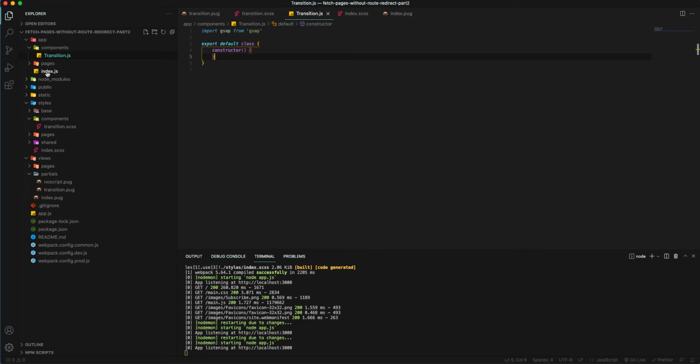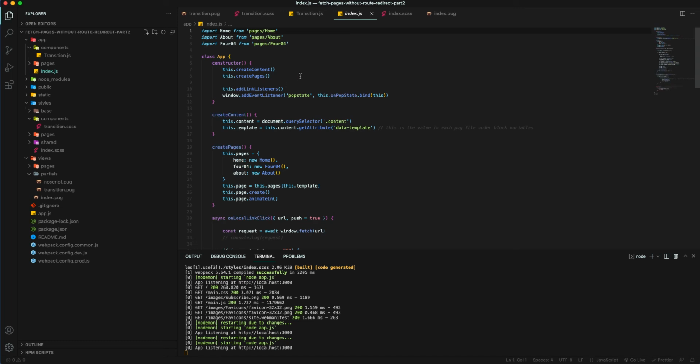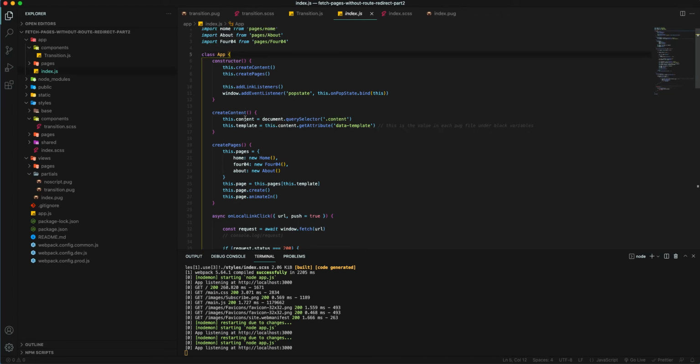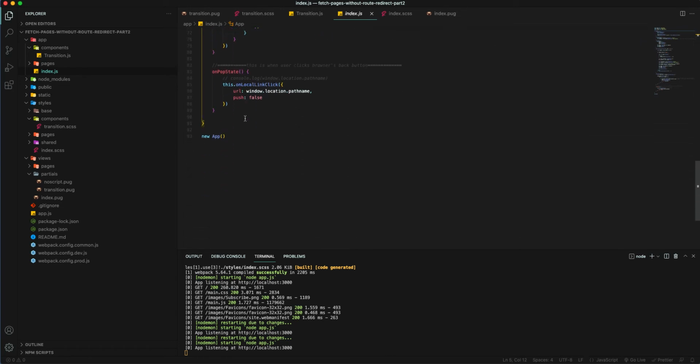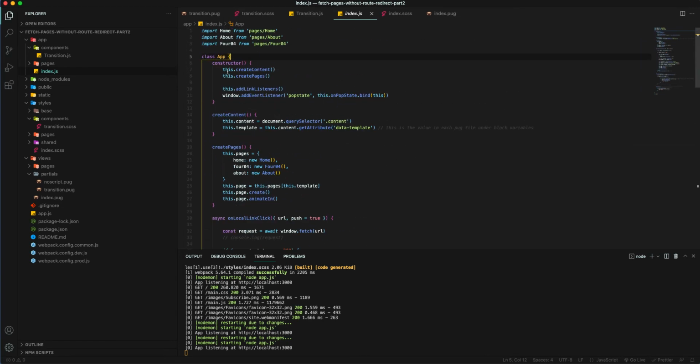And let's go back to our main index.js file. This is our entry point to all our front-end JavaScript. You can see I'm importing everything in this app here, the app class, and then I'm doing new app, and that's being called at load time. If you don't know how this is working, again, I'll put a link to my original video where I walk you through what these files and folders are.